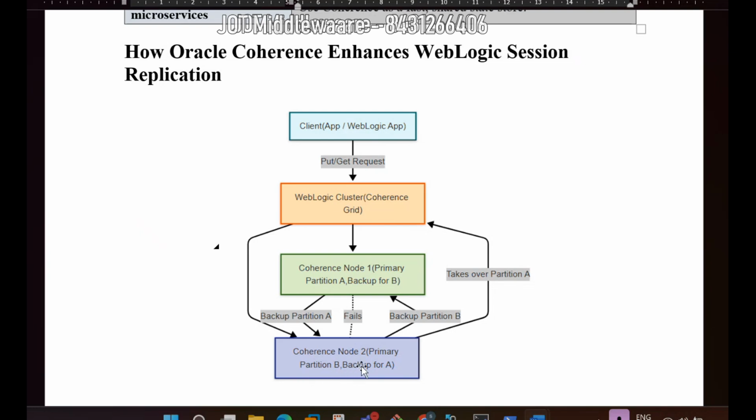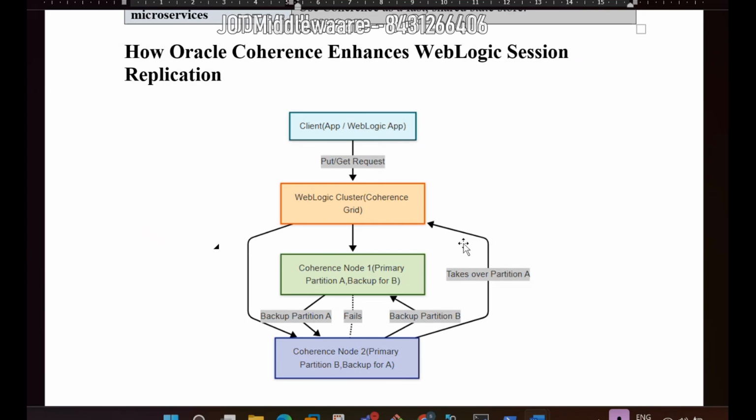And partition B's backup on node 1 and partition A's backup on node 2. So first, it divides the cache into two partitions. The first partition, partition A, is primary on node 1 and backup on node 2.